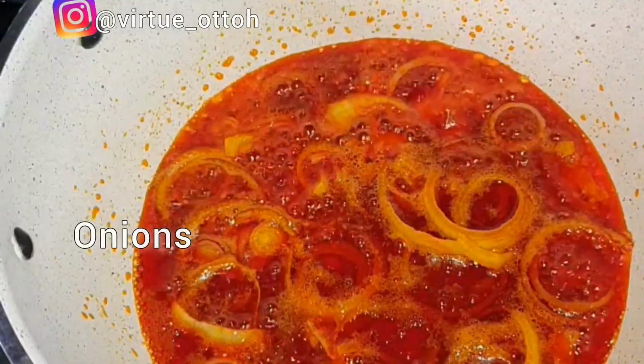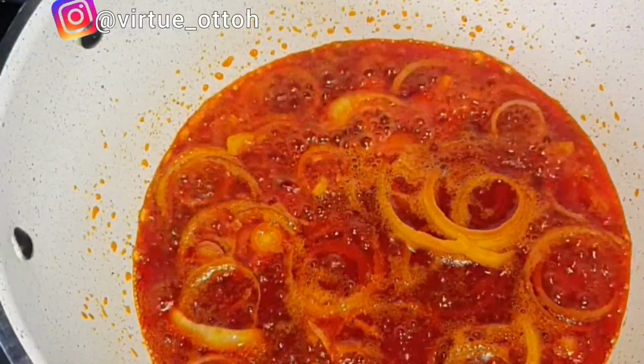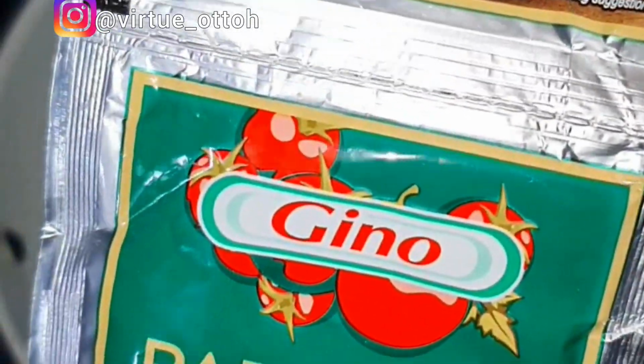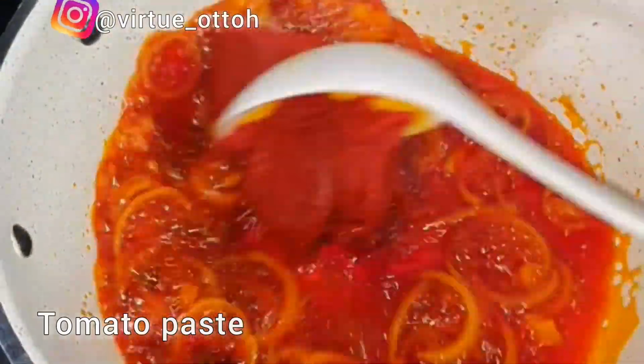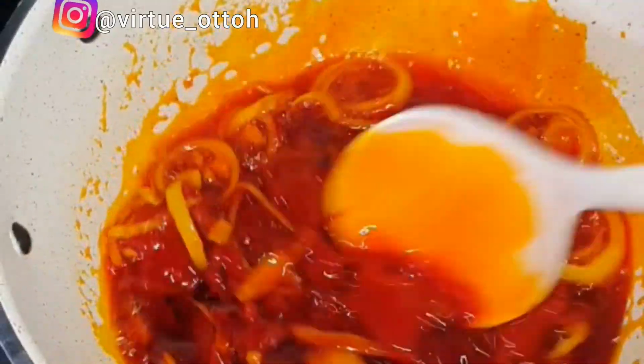First, pour in some palm oil into a pot, add some vegetable oil to loosen it up, and then pour in your onions. I used white onions and the regular kind of onions. Then add your tomato paste. I used pottage. It actually takes the flavor to another level.